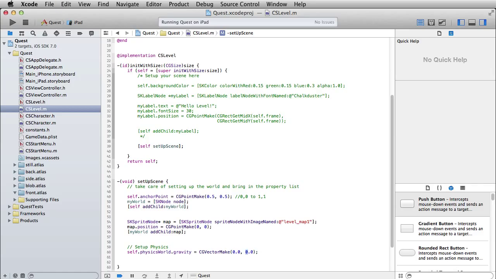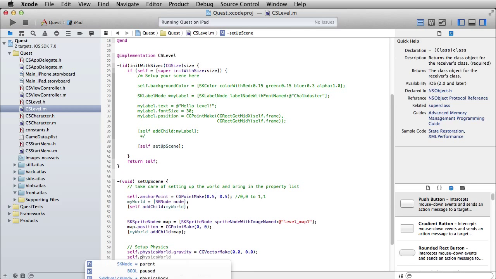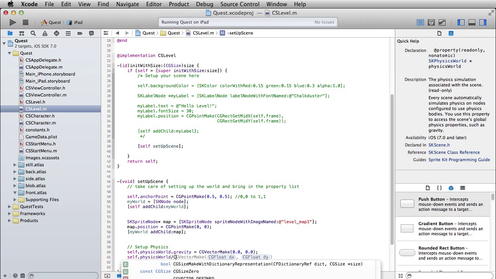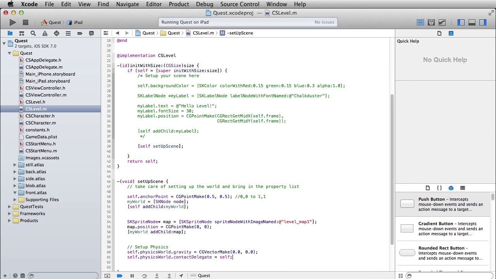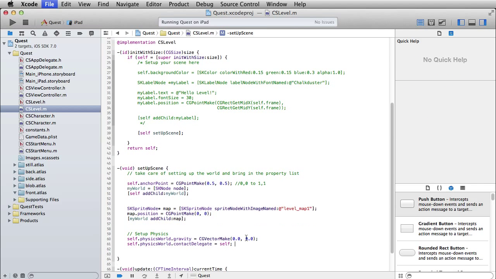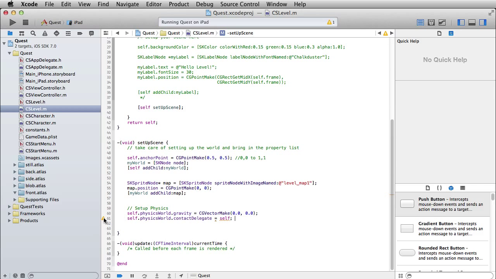All right, I'm going to go ahead and put in here self.physicsWorld.contactDelegate is going to equal self. And here you get that nice little warning. It says assigning to id SKPhysicsContactDelegate from incompatible type.